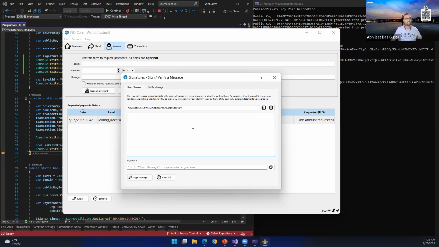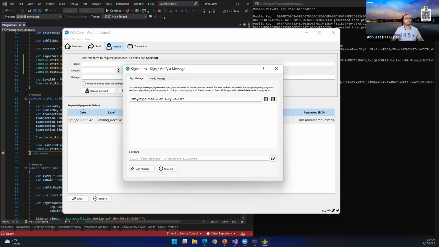So for the signatures and verification in the Flowcore wallet or the Bitcoin Core wallet as well, they do not ask you for the private key. What they ask you is the public key. When you click the sign message, they internally access the private key for that particular public key from the wallet and use that to sign the message and just dispose of that again. And it is not shown to users at any point in time, just to keep it secure.